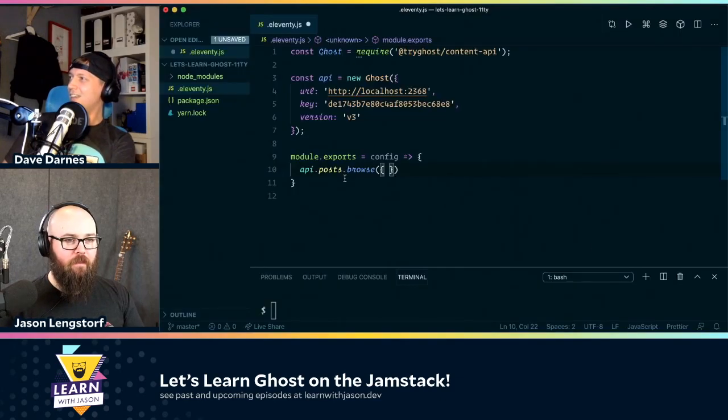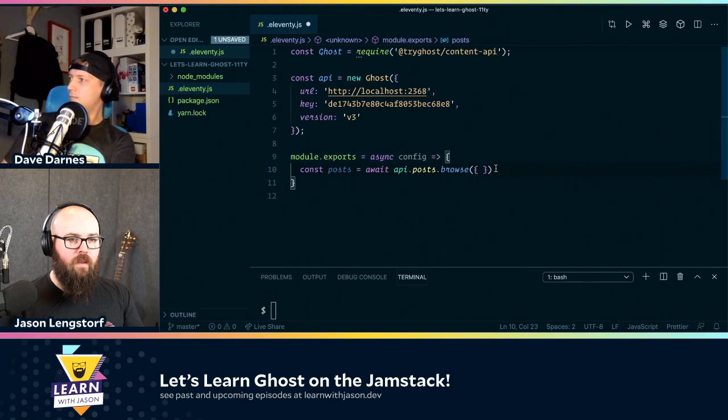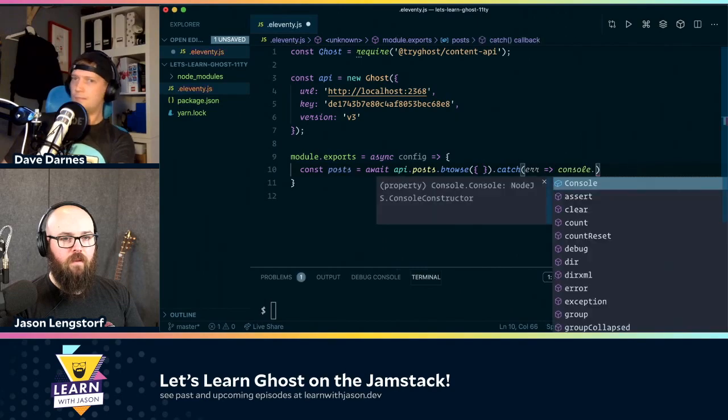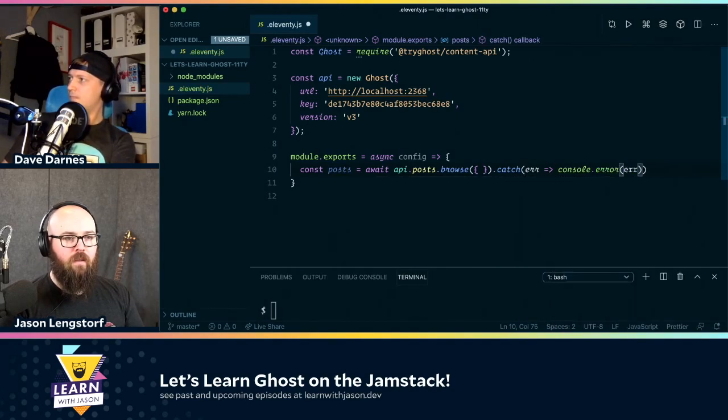And I'm going to await this. I think this works. Posts. Yeah. And then I think if I just run catch console.error, if there's an error, and then where do you put these?